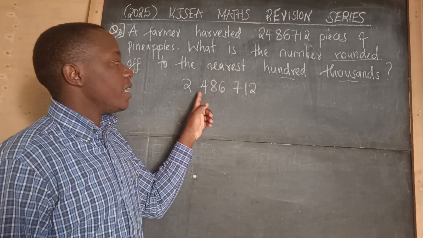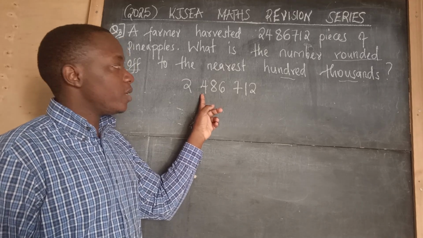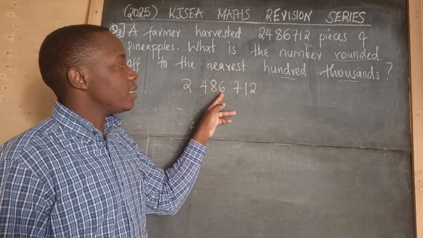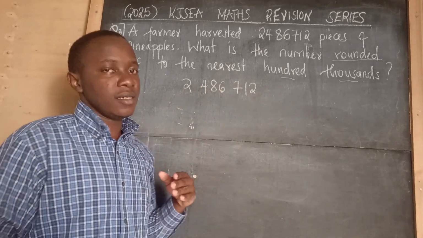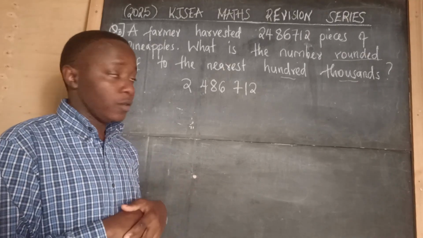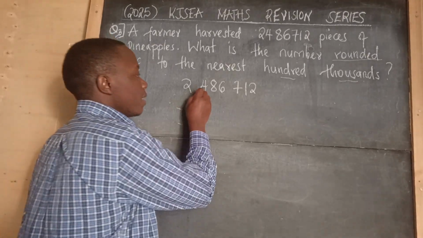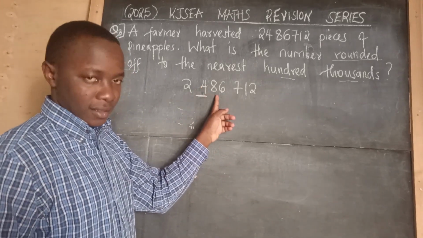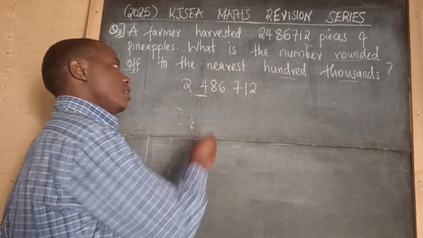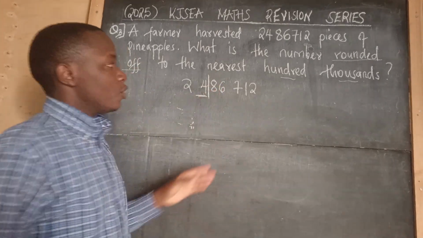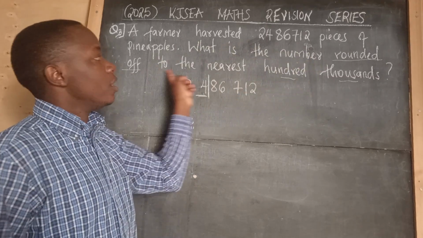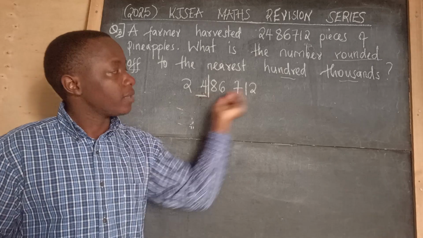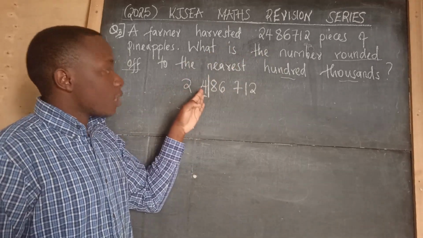That being said, we've identified that 4 is our 100,000 in terms of place value. Even if you read from here, this is 486,000. So it is 400,000 in terms of place value and total value. Now, this is our number. For us to round off this number, we also need the number on the right, which is 8. So I often say put a barrier there, because you are rounding the number off to the nearest 100,000. This is our 100,000 number, 400,000. Now we need to round off this number.